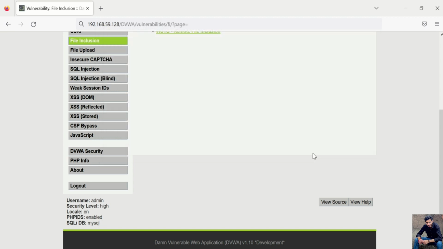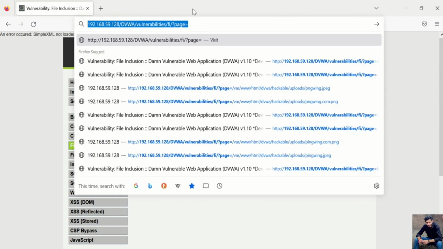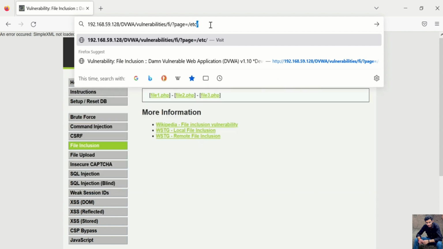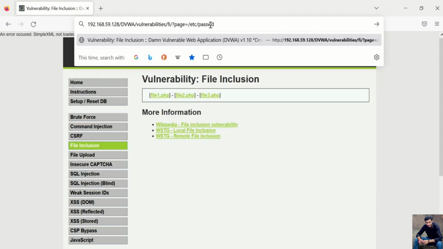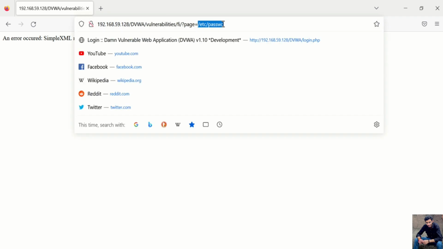Let's see this. So now we can use this URL, and then we tamper with it, we modify it, right. Then let us try slash etc password slash and we get an error, right? No more, because it's getting filtered there and it allows only a file.